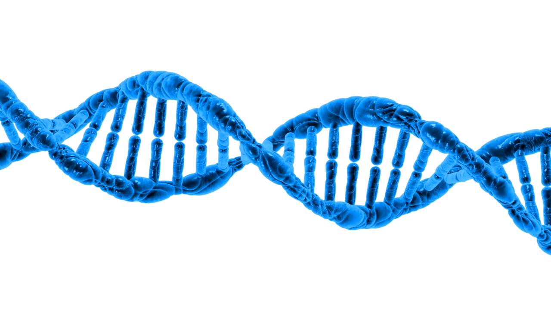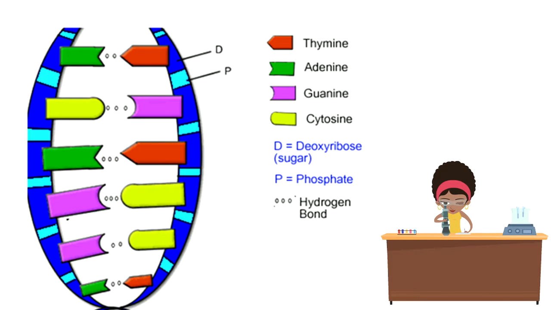DNA has a unique structure that is not found anywhere else in nature. The structure is called a double helix and looks like a spiral staircase or a ladder that's been twisted. DNA is made of several parts. Ribose, a sugar, and a phosphate make up the legs of the ladder, and nitrogen bases make up the rungs of the ladder. There are 4 unique nitrogen bases.